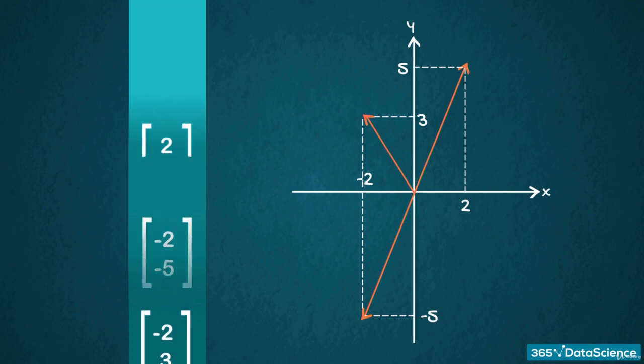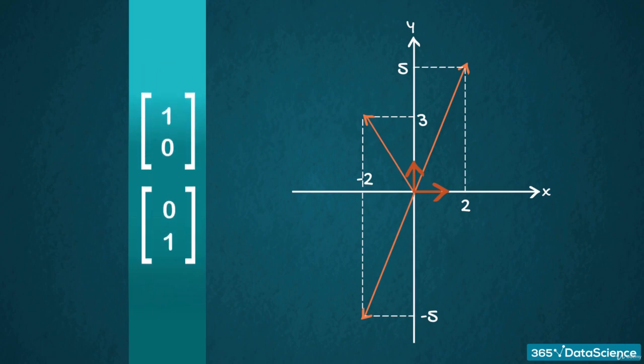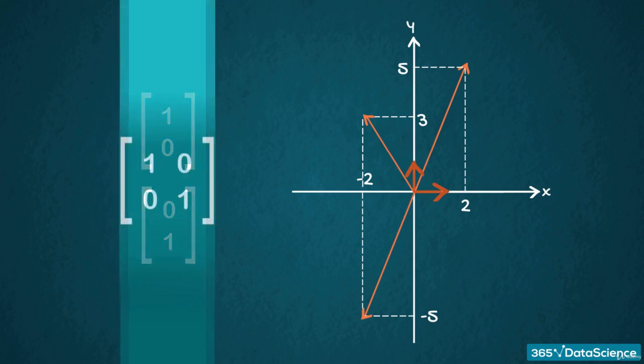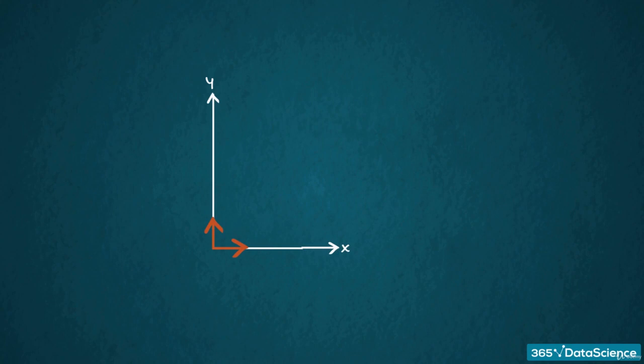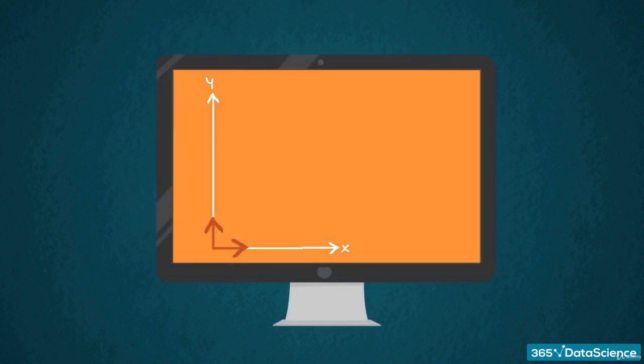Okay. By the way, this vector is 1, 0, while the other one, 0, 1. Taking these two vectors together, we can create a matrix. 1, 0, 0, 1. This matrix is basically made up of small portions of the two axes, x and y. What's important, though, is that if I remove everything else from the graph, this matrix would define the two-dimensional plane we were just looking at. Actually, every two vectors I take would define the 2D plane we are looking at. In fact, for you watching the course, all these matrices are defining the plane of your screen right now.